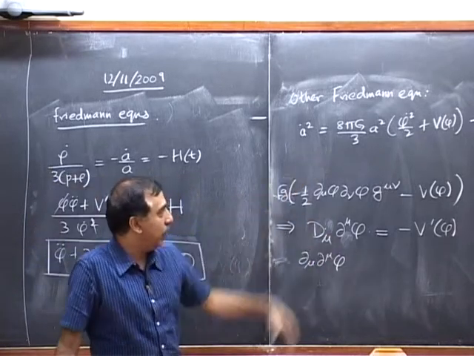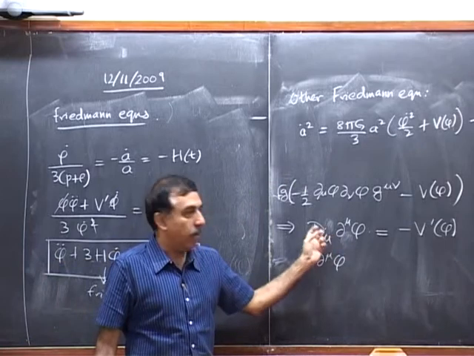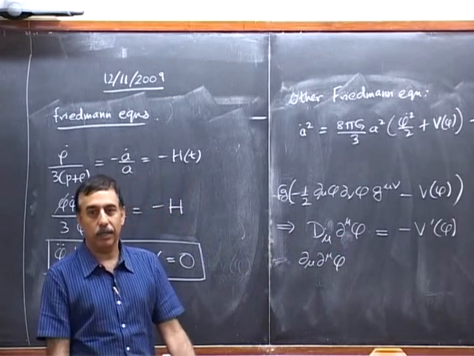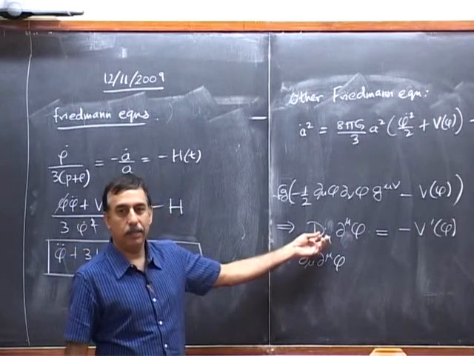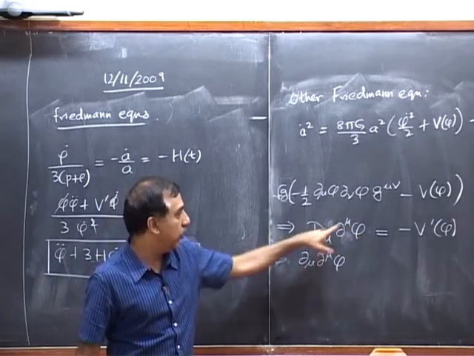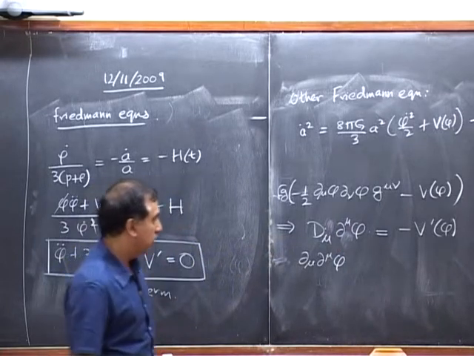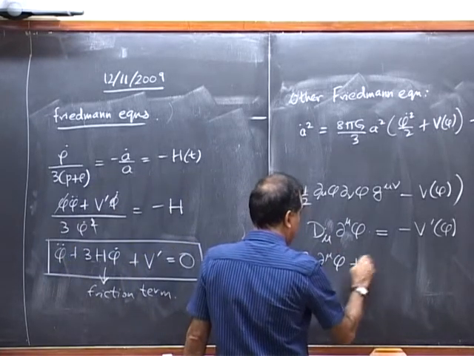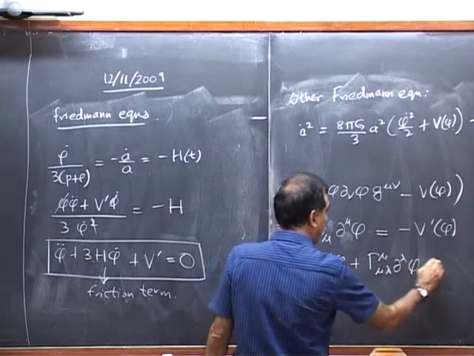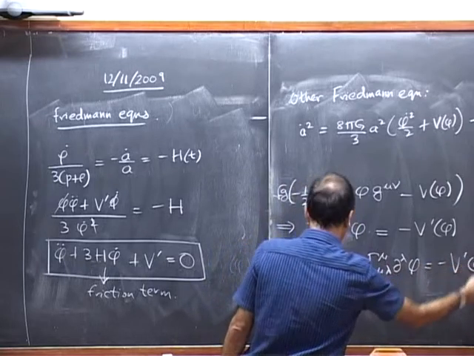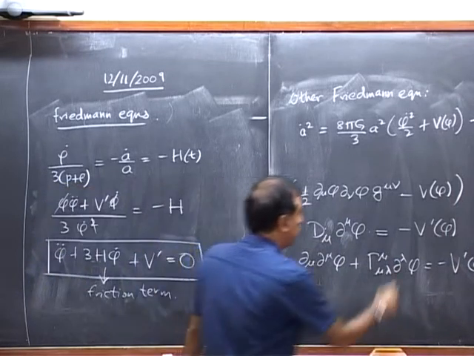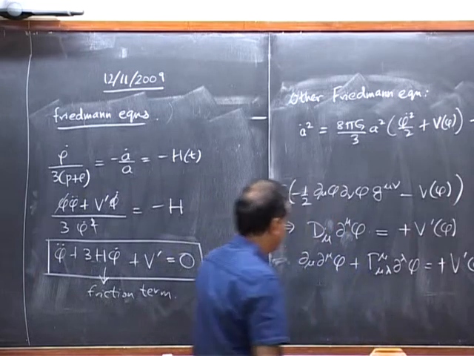So of course, without even looking at details, we can be sure that the metric will do the job of converting the ordinary Klein-Gordon to the covariant, generally covariant Klein-Gordon equation. So it just means you replace small d by capital D. Here, this one is okay because it was acting on a scalar field. The next one, acting on a vector field, needs the affine connection term. So it's this plus Γ^μ_λ ∂^λ φ equals minus V prime φ. Now, I think I've already bungled the sign, so probably let's assume this is plus.